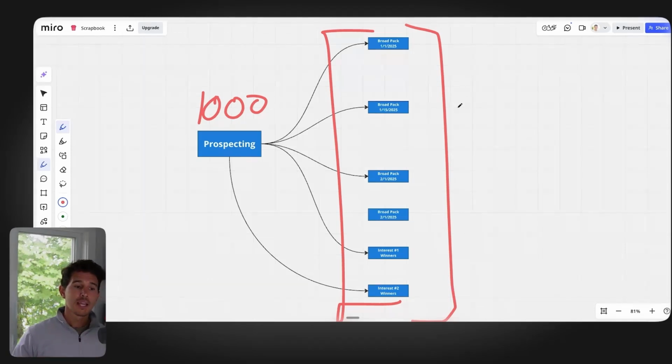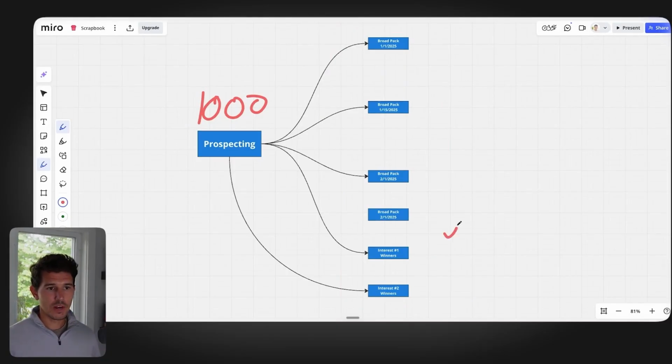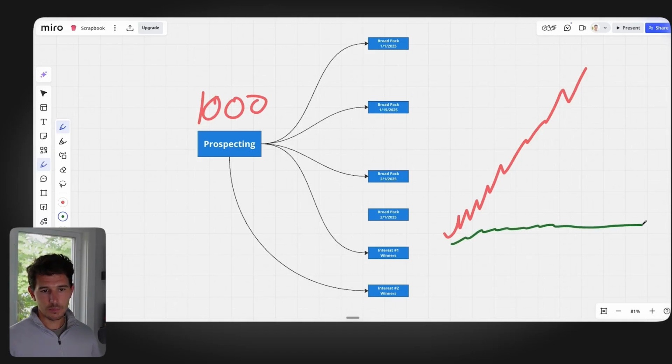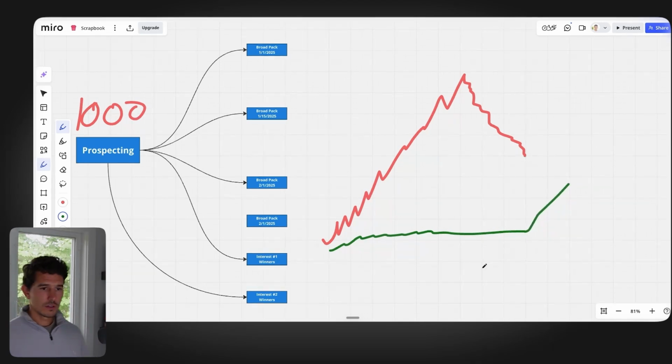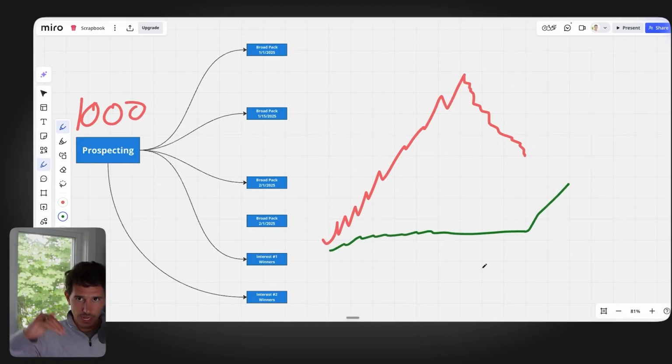Facebook is doubling down on what actually works the best. And the beautiful part about that is, let's say you have an ad that looks like this. This is the chart of the ad and it skyrockets, right? This is the spend it's getting per day. Then you have another ad in the ad account that looks maybe like this and it plateaus, but it still gets a certain amount of spend every single day. What's going to happen eventually is this ad right here is going to fatigue. And as this ad starts to fatigue, the spend needs to go somewhere. Guess what? This ad here will start to pick up. This process of some ads fatiguing and some ads picking up is very natural and expected.